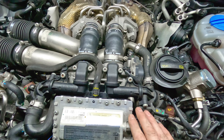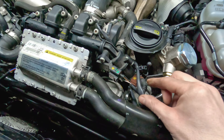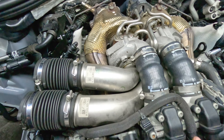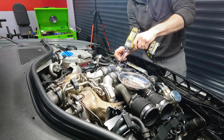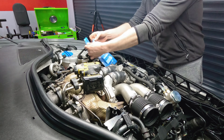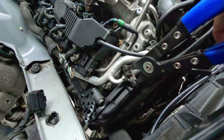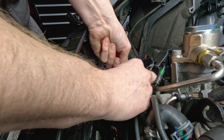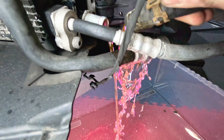I mentioned earlier that I thought I had a coolant leak — well upon further inspection I can definitely see the leak is coming from that connector and pipe there. It's not a major issue but given the access and where the clip is, I'm going to have to drain the coolant and take the rad pack off to fix it. I've also noticed this coolant pipe for the radiator is absolutely corroded almost through, so I need to get a new one of those too. RS6 — the gift that keeps on giving. Labour of love.